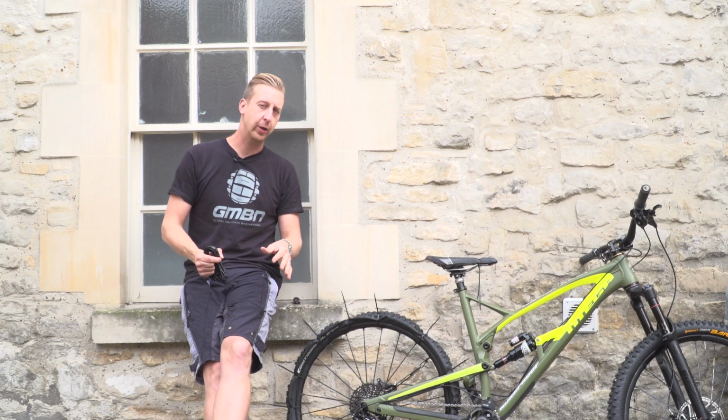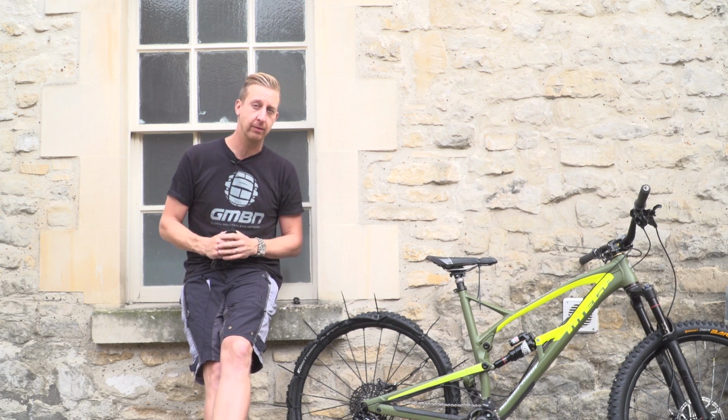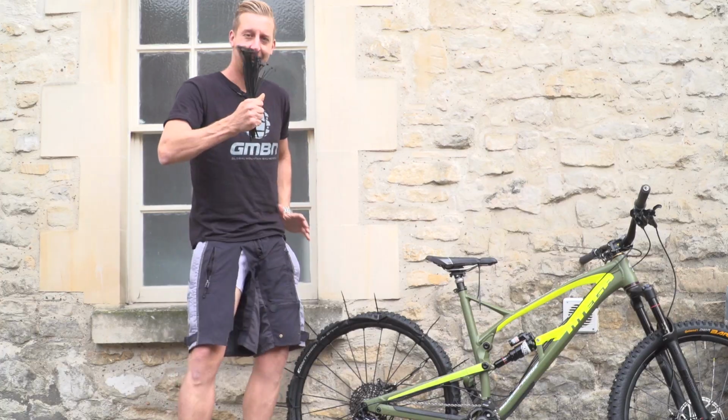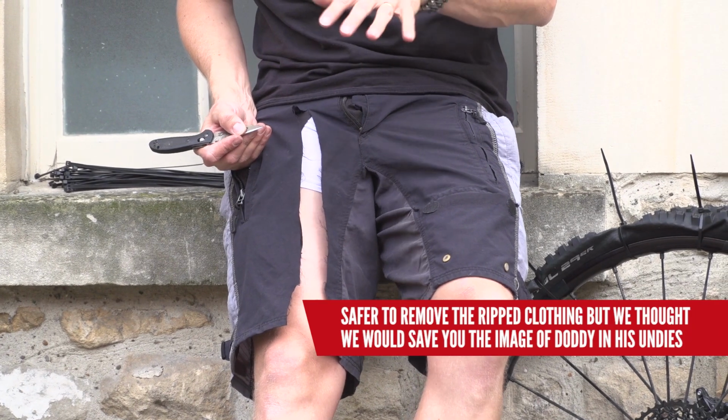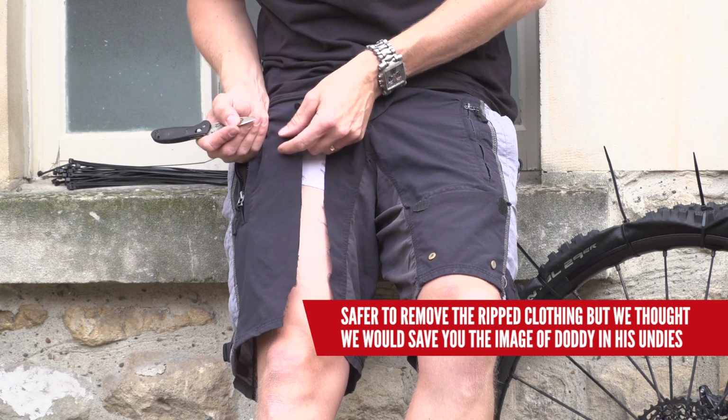So you're out shredding the trails and you're unlucky enough to snag your shorts and suddenly you've got this massive gaping hole in your shorts. How'd you fix it? Easy. Cable ties. So this one does involve being a bit sensible. You should probably take your shorts off to do this, but I'm going to take a chance here.